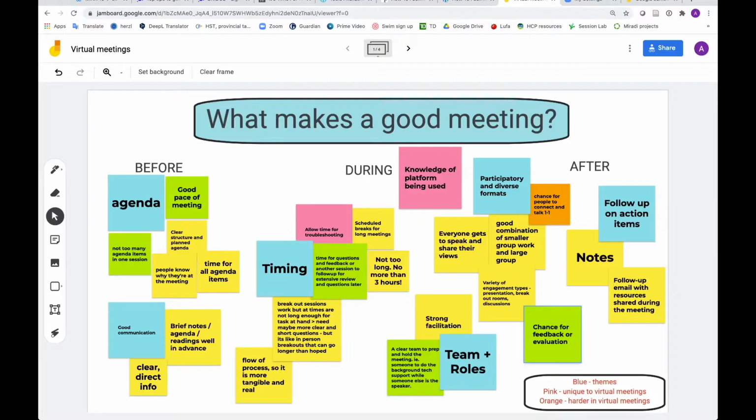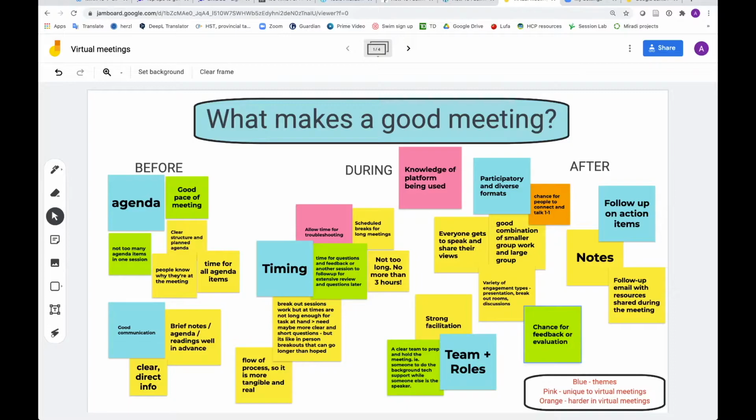The final item that happens after a meeting is follow-up, right? So this is often what gets forgotten, but I would say is so important, especially if you're working with a team in an ongoing way. You want to do some follow-up by providing notes or minutes and sharing any resources or anything that came up during the meeting. So it just sort of keeps the conversation going.